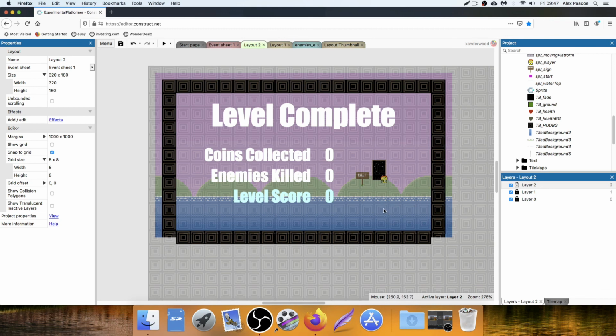We'll add a little button that says click to play the next level like we did before, or continue, or next level, whatever it might be. Might even do it on a sign. I don't know. We'll see how we go. And then we'll start building level 2 in the next episode.